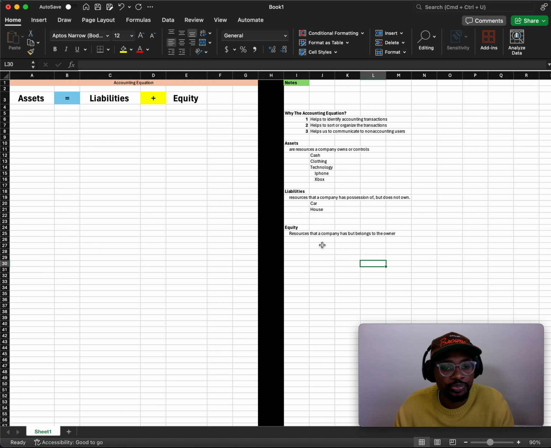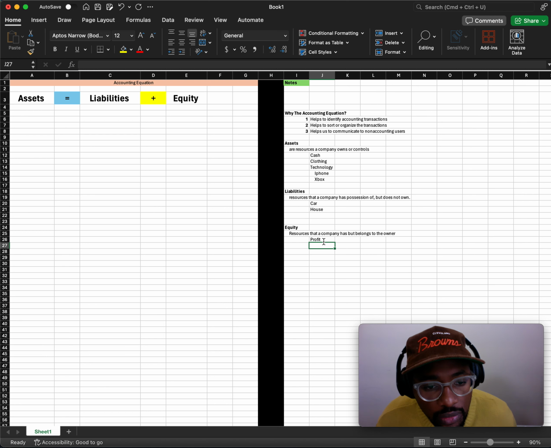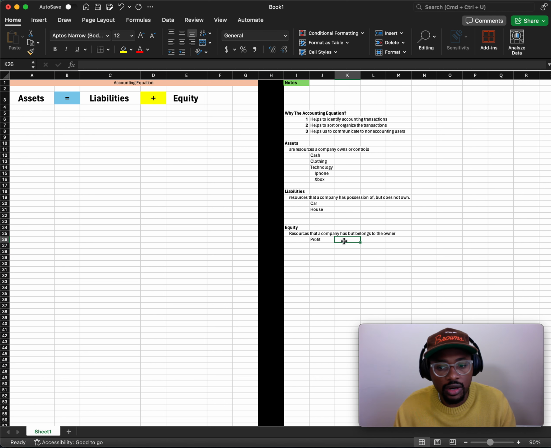So what's an example of that? A big example, and I just want to make it very simple. There are multiple examples, but I want to keep this on a very simple front, is profit. We know what profits are, right? Profits are when revenue, that's money coming in, is more than expenses, that's money going out. So when revenue is more than money going out, we make a profit.